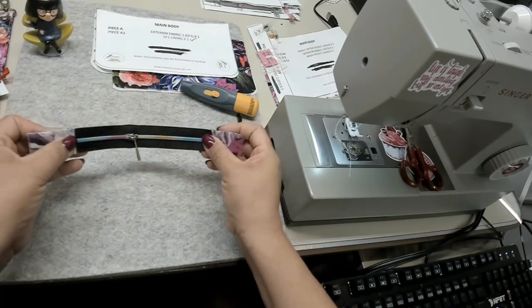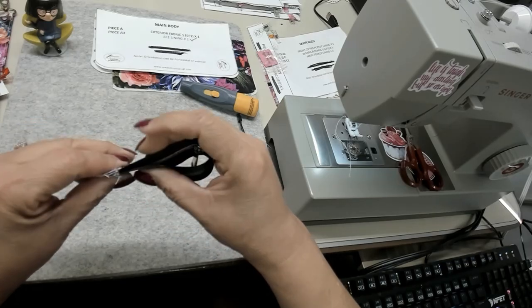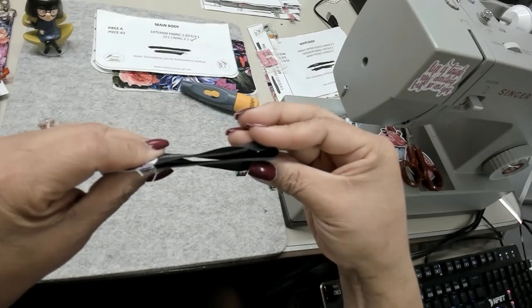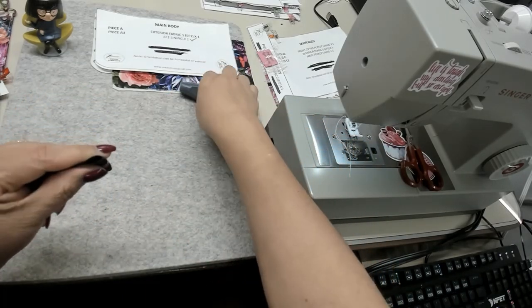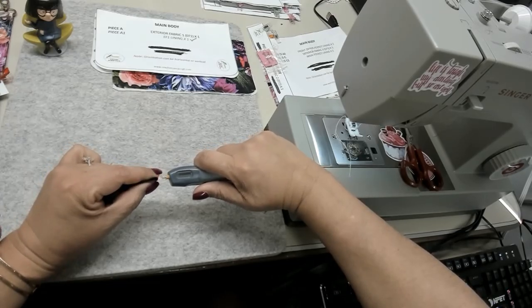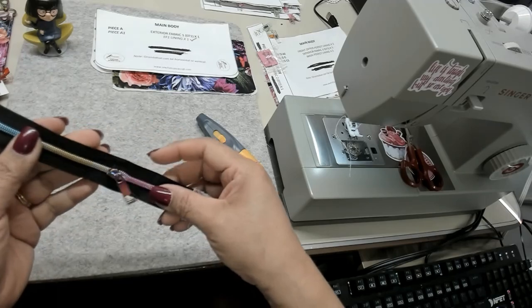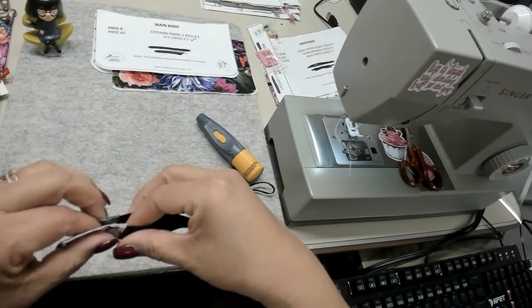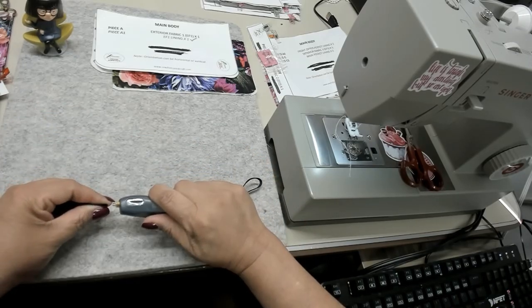So now I want to find the center of my zipper. So I'm going to put my 2 seams together right there. You can either mark this with a piece of chalk or a marker or a pen, but I'm just going to burn it.